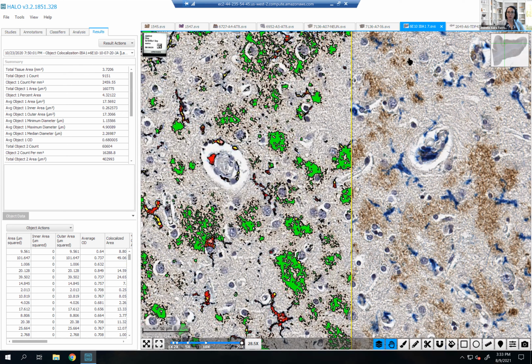And the final module that we use in our projects is the microglia activation. So I'm going to move over to the microglia.